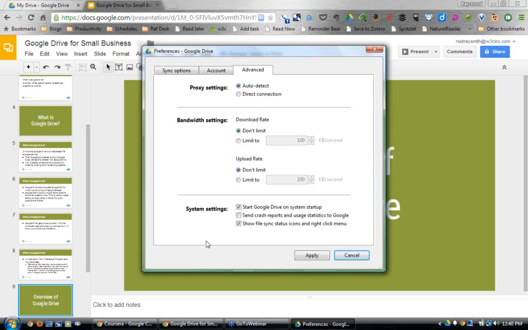If you right-click on particular documents, whether it's Mac or PC, you can then see the options to share via Google Drive. So I can right-click on a document in the Explorer window or in Finder on a Mac, and it will give me an option to share that file, and it doesn't matter the file, it could be any kind of file, via Google Drive. So that's what that's all about. Those are the preferences for Google Drive, the document itself.